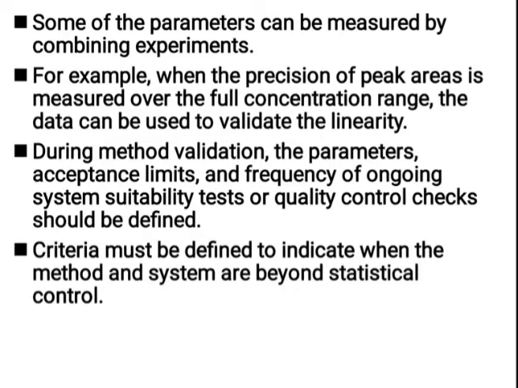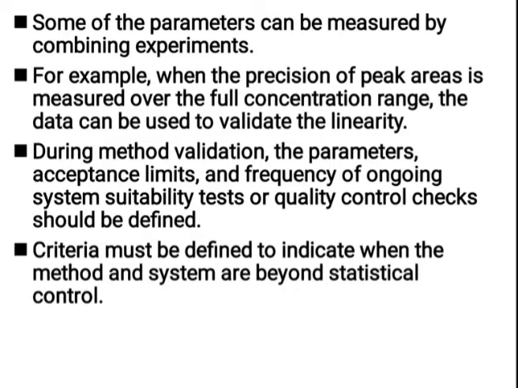Precision of peak area is measured over the full concentration range. It means you have prepared a series of concentrated solutions, like 0.1, 0.2, 0.3, 0.4, and your readings were repeatable and reproducible. This data can be used to validate the linearity, meaning whether y is directly proportional to x or not. This can be checked, and so the validation can be done.